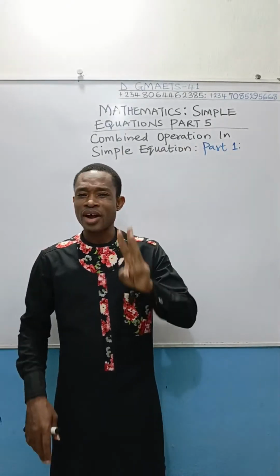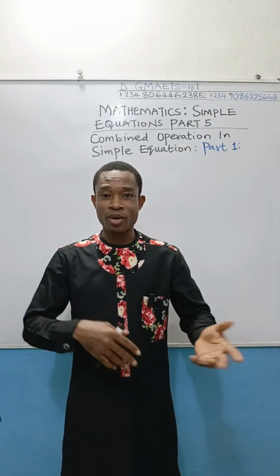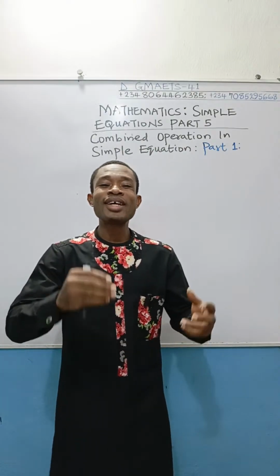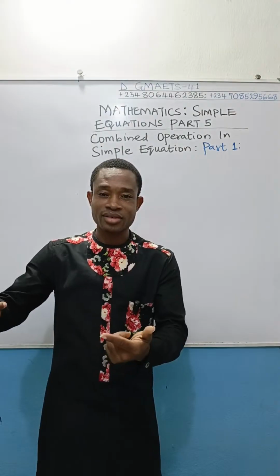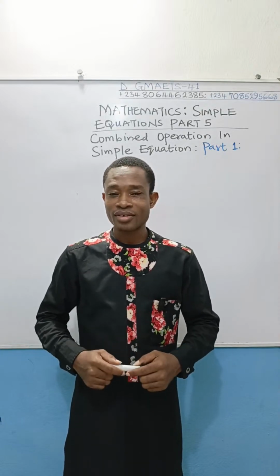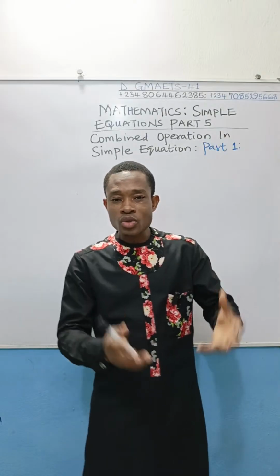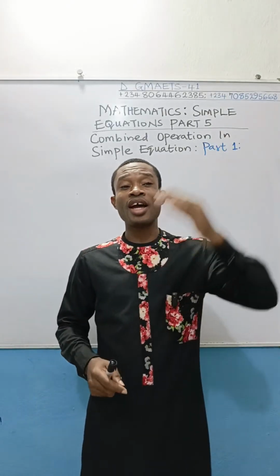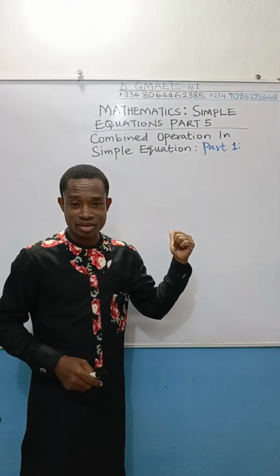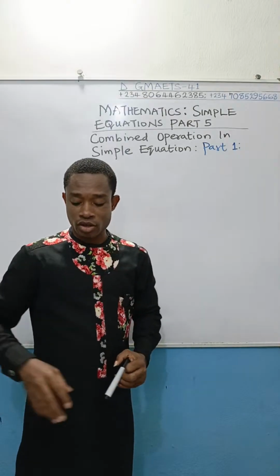In simple equation, there are 3 basic principles. Whether you are in basic 4, basic 5, basic 6, basic 7, basic 8, or basic 9, whether you are in higher class, say basic 10, basic 11, and basic 12, or whether you're in university or advanced level, the truth of the matter is what we are learning now are the things that will guide you as you are moving higher and higher. And I told you, simple equation, don't play with it. This is a very important aspect of mathematics used in any aspect of your calculation.